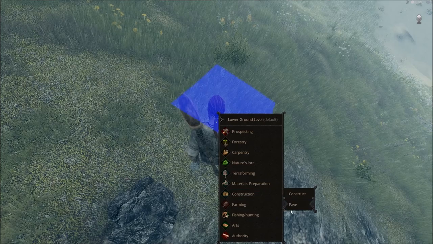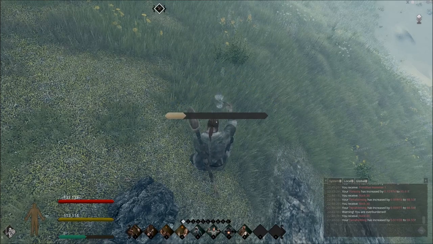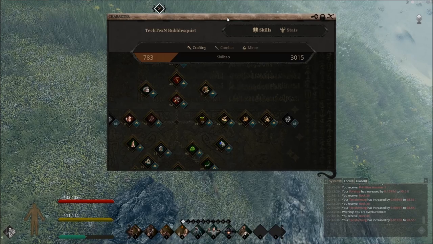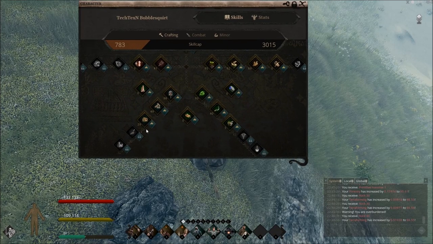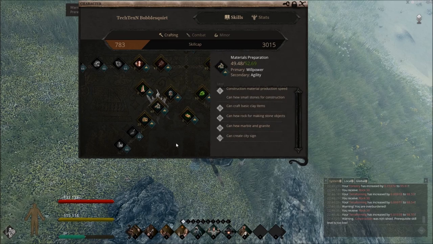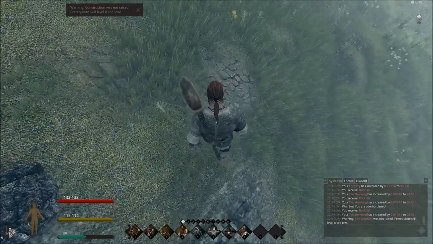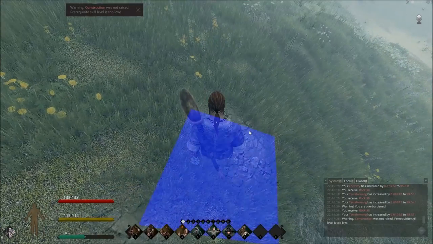And it's under construction, and it's just pave. And this will also help level up your skill pretty quick. Currently at 29. It's probably going to give me a few points, maybe. Oh, construction was not raised. Prerequisite skill is too low. So I need to do more materials preparation in order for me to do this. Well, for the level up to happen, I was still able to pave a road, so you can see a small section has been made here.